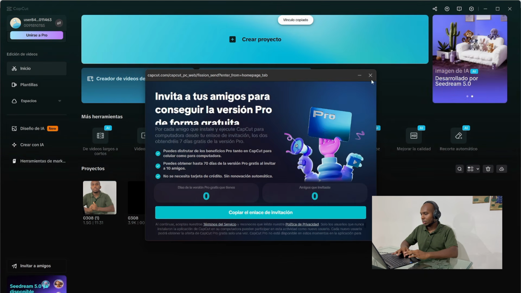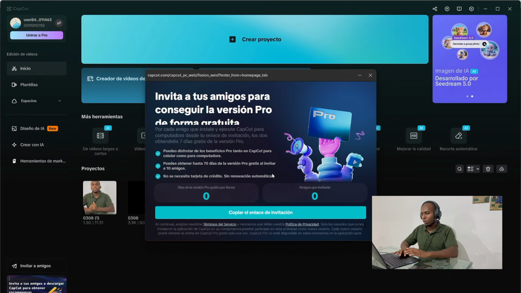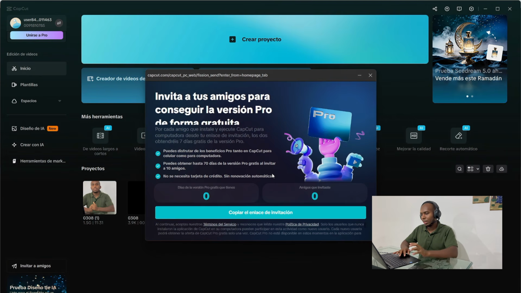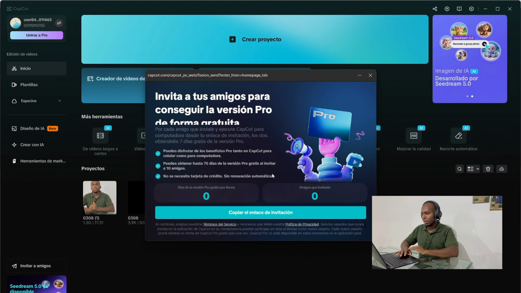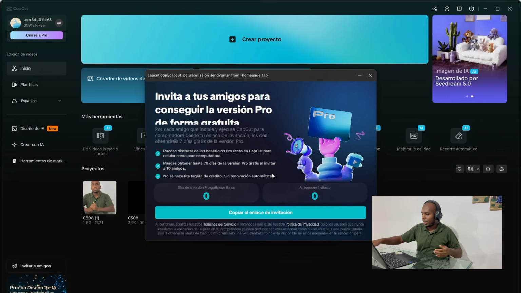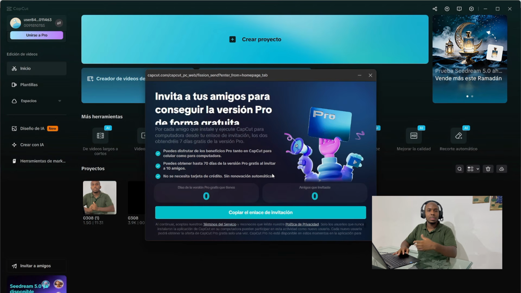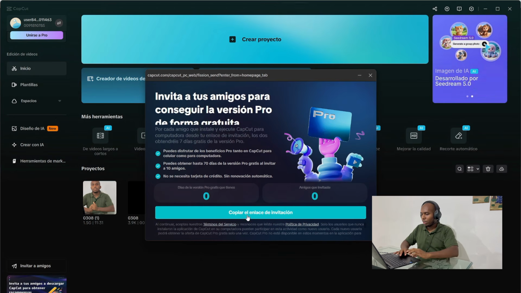Here we have to note some details about who we can invite. Well, it says it precisely here: to enjoy these benefits, on both computer and cell phone, it is possible to get 70 days of the Pro version, with a limit of 10 friends. Logically, as I say, a computer where you have not installed it previously is required. So CapCut would require 10 computers and 10 email accounts to do this process 10 times and get these 70 days for free. And then when we are tired, we can use one of those accounts that we have already created to do the same.